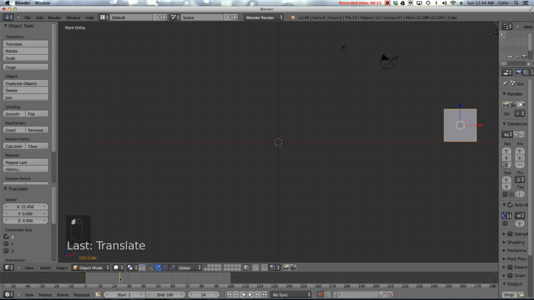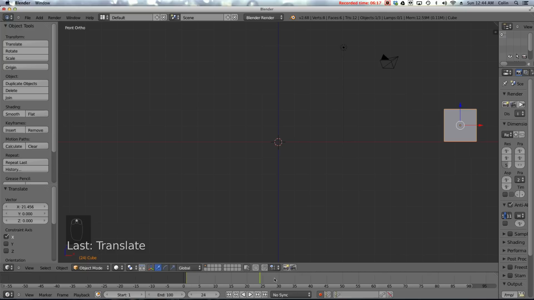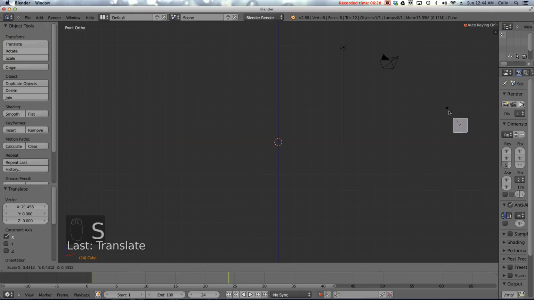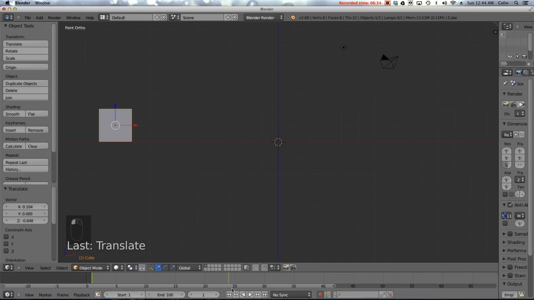So I'm going to go to this frame 24, and if I want to zoom in on this timeline, I can just scroll up, and that will let me zoom in and see the frames exactly. If I want my cube to shrink, I just need to go to the second keyframe with the red record button turned on and press S to scale it down, and grab it, and I'll put it on the ground. So now the animation will play back and the cube will shrink.